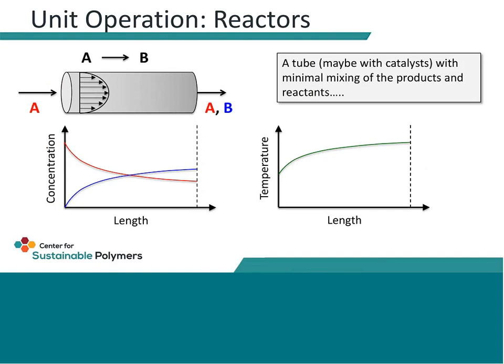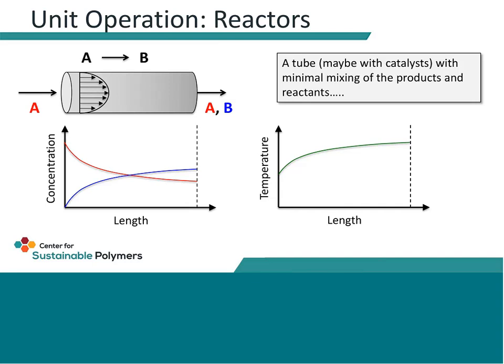And the obvious place to start is with reactors, because this is where the chemistry happens, and it's one of the most dominant unit operations in an entire process. And so how do we think about commercial flow-scale reactors? And we can actually think about them quite simply. Here's an example of one, and in this case, a reactor is just a tube. You have component A flowing in.